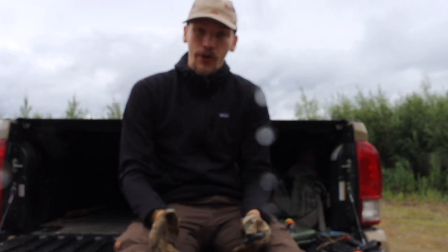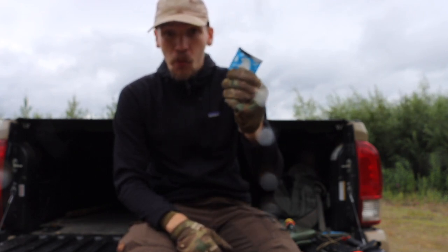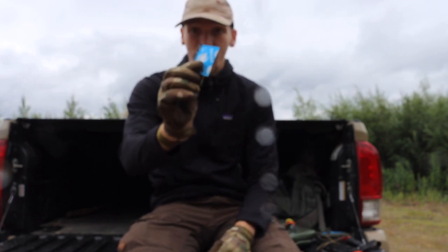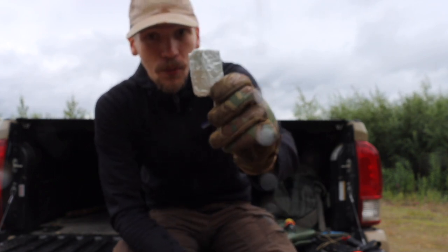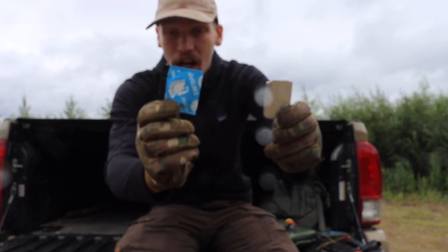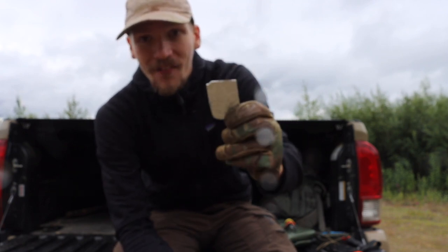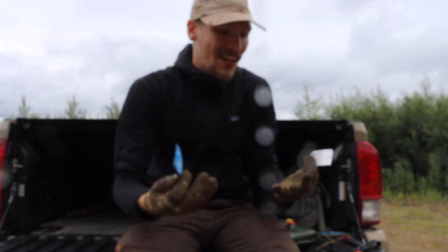If you know what you're doing and you do it cautiously, you can carry up to a liter of water in a condom like this. And it is super effective because you can see how small this is, it can literally fit in your pocket, but carry up to a liter of water. Now, the reason why I like the aluminum foil is because condoms are a great system for carrying water, but once you have that water, how are you going to purify it? And aluminum foil is kind of that solution.